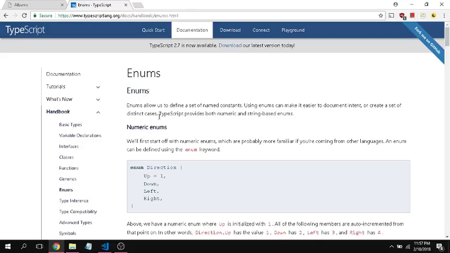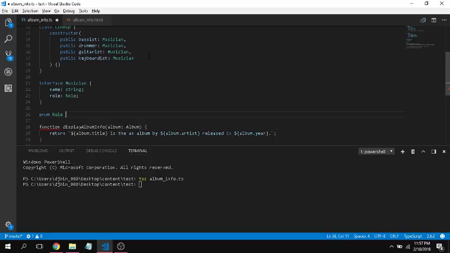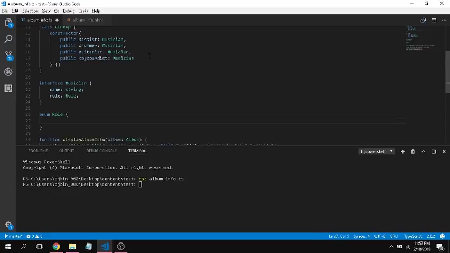And I'm going to make a new thing, which is enum. And this enum is going to be role. And an enum is sort of like everything we've worked with before, but it's also kind of like an array. Each of these are just things we put in, but we're not using really types here. We're just putting in different things.